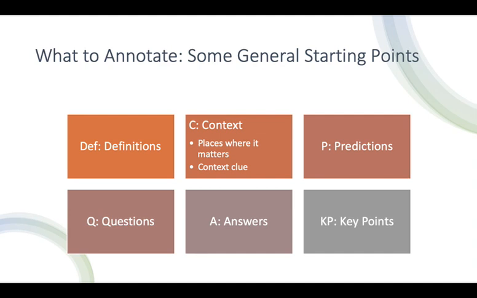Predictions. One of the great ways to interact with the text as you are reading it is to predict where it's going. This can be from the title, from an abstract or a summary or a little blurb at the beginning of an article. It can be from the introduction of a book, even from the little blurb on the back of a book. It can also be as you're reading throughout a paragraph, noticing a detail and from that detail saying, I guess that this article is about to say X, Y, and Z, or I'm guessing that this text is about to go to this or that place.